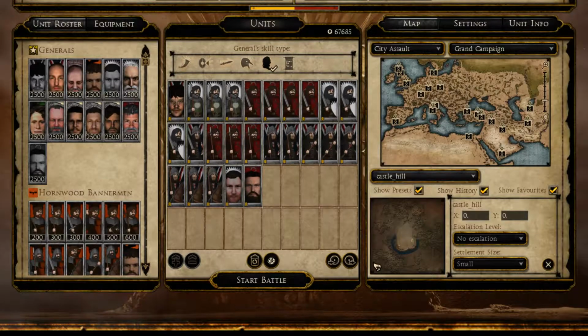The map I'm playing on is a mod map. It's a map I used for another battle that represented Winterfell. It's the Castle Hill. I will leave a link in the description on how to download that, and also a link on how to download the Seven Kingdoms mod if you want to do that as well.